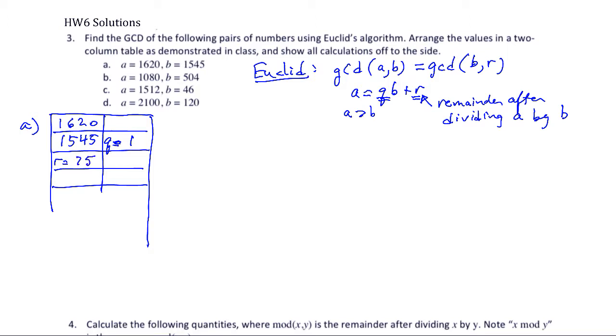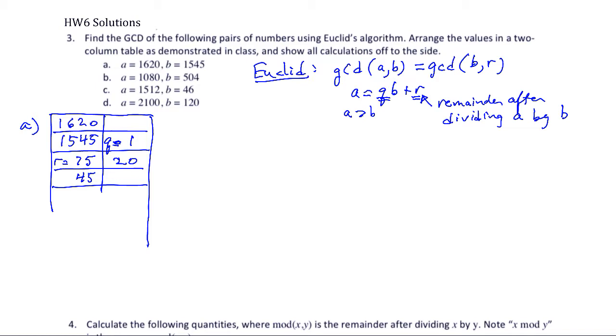Okay, and now I'm working with the two numbers 1545 and 75. There's the smaller of the two plus the remainder. The smaller of the two, the B, and the remainder is what I'm working with now. And 75 goes into 1545, oh, I don't know, 20 times, it goes into 1500, so just 20, with a remainder of 45. 75 times 2 is 150, so times 20 is 1500, and then we get a remainder of 45.